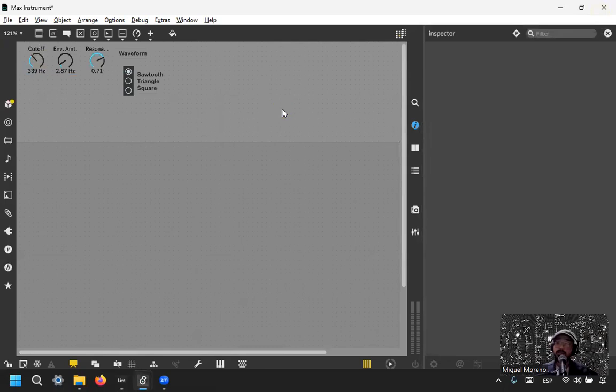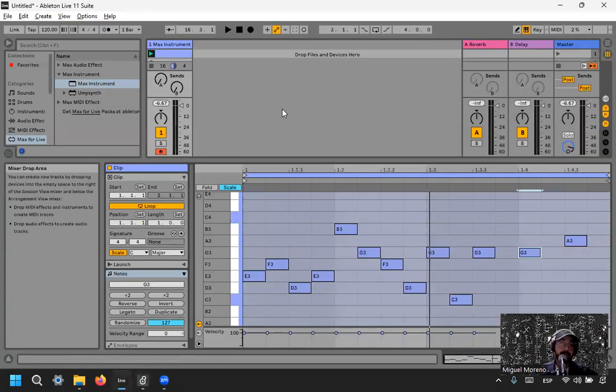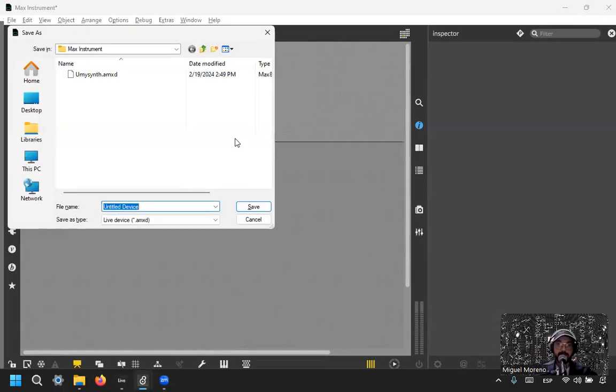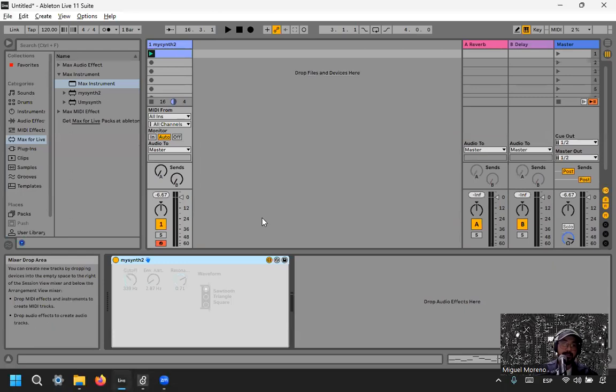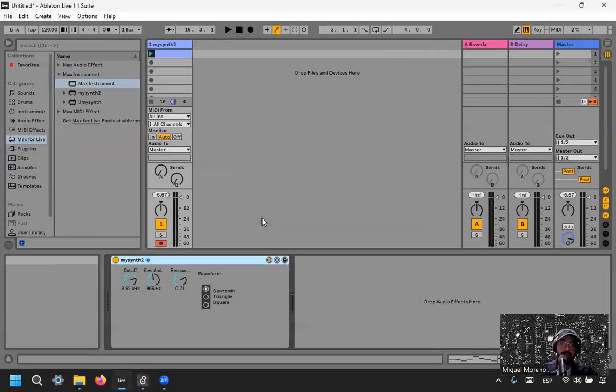And well, you save this. I'm not going to save it, but you should. You know what? I actually need to save it. Let's do it. My synth 2. Okay. And then you can just close Max, and there you go. We have our interface right here on Ableton.